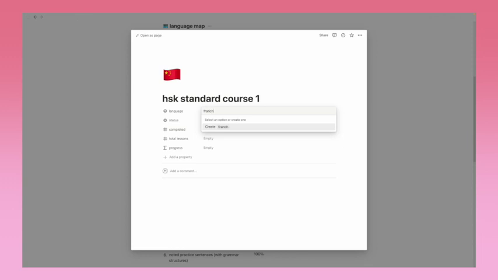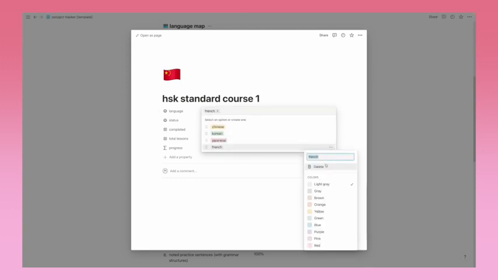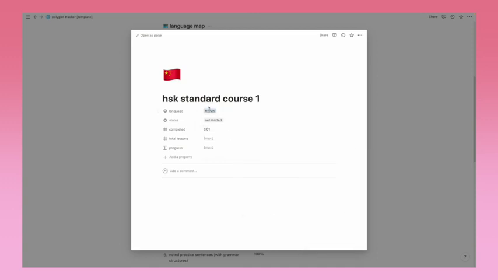For example, if you're learning French, you just press enter and you add it. And if you want to change the colors, all you do is you press on these 3 buttons and you put the color of your choice. So that's how I do that.